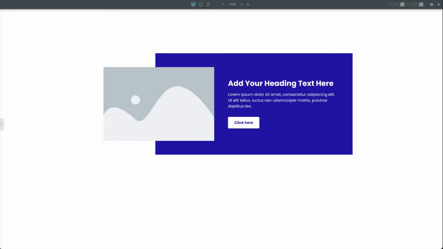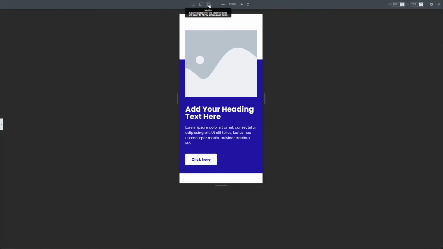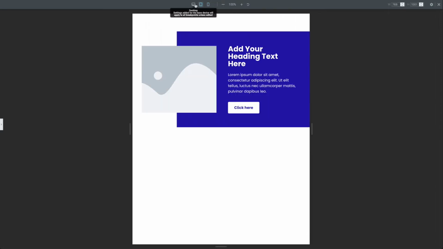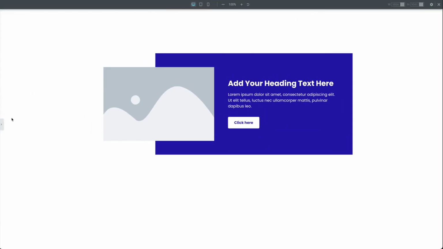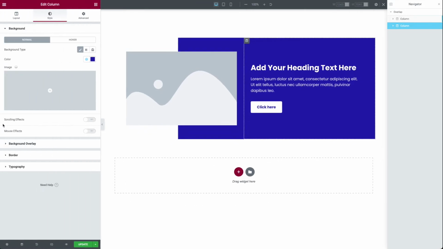Okay, let's take a quick look at what we're building. So we've got an image that's floating off the edge of the content area. So we've got the purplish color field behind it, the text, but the image is floating out to the left to create this neat effect. And if we take a look at tablet and mobile, you can see it works nicely, but there's a difference, right? On mobile, the image is on the top, and actually it's bleeding off the top edge instead of the left side, as in tablet and desktop. So how did we build this?